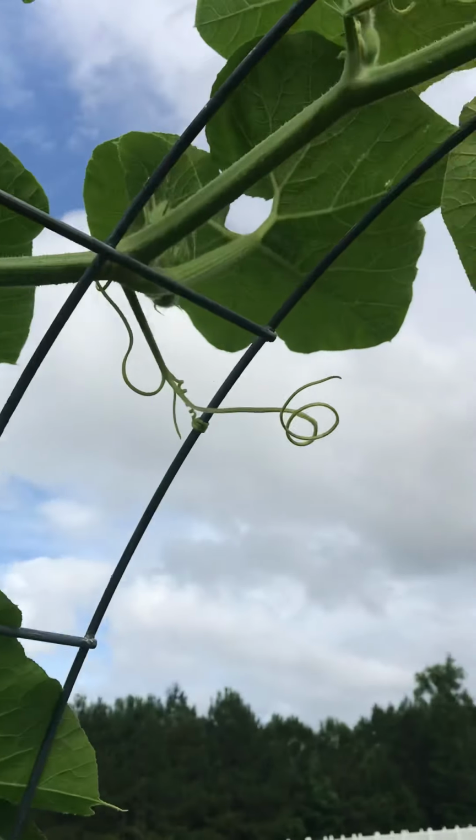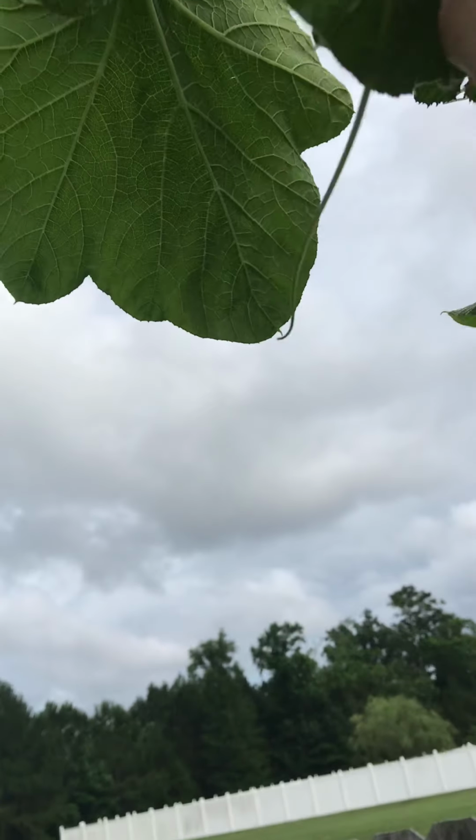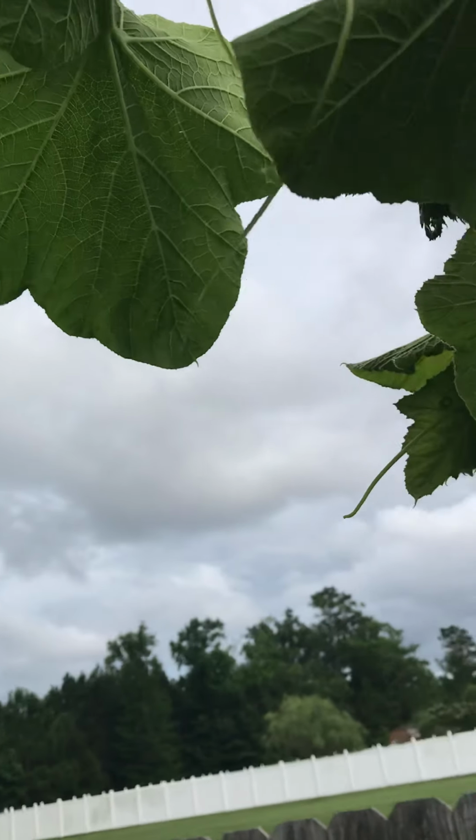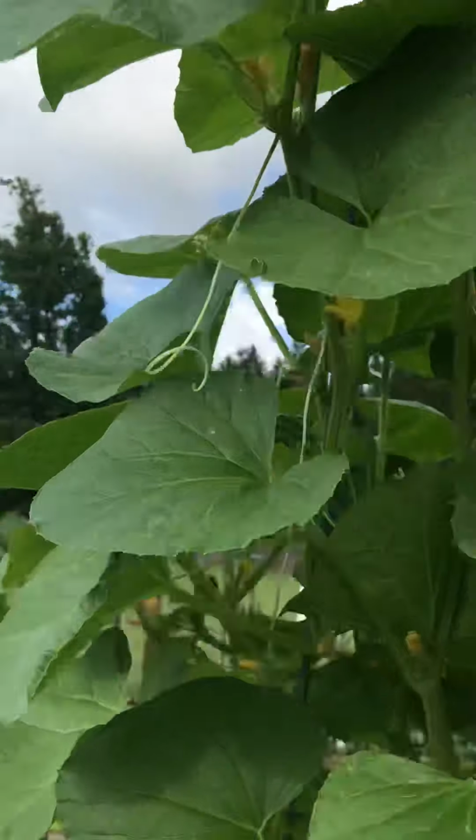And I want to get rid of that. Come up, that's a flower, so I'm good with that. This is all okay, I'm good here. That's a different plant. But that's kind of the stuff I'm talking about. So like with the cucumbers, it's a lot easier.